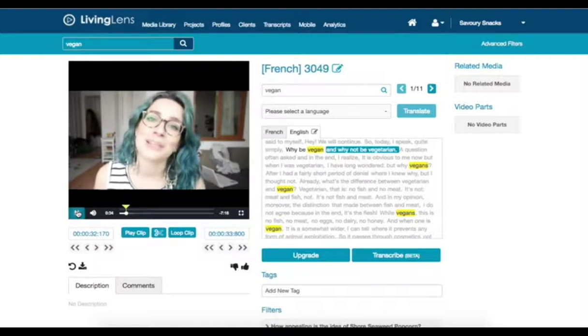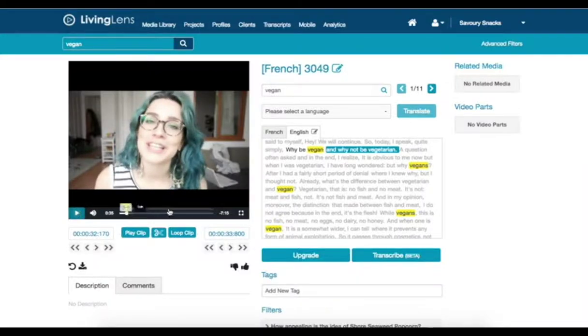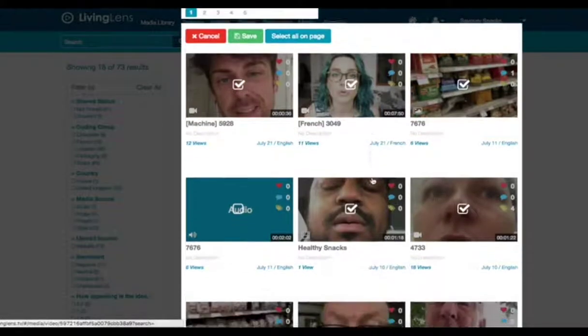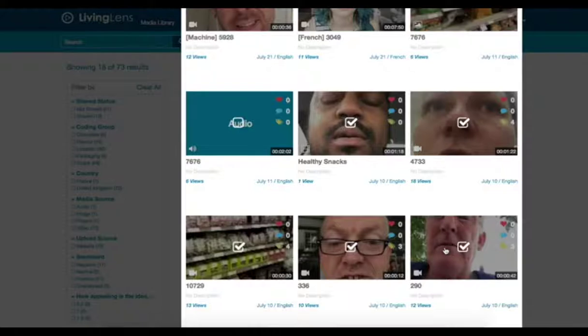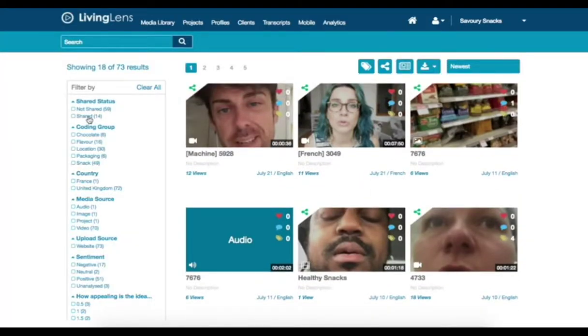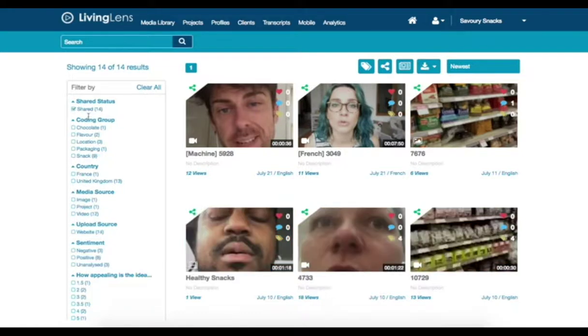Clips and highlight reels that you create can be exported to share offline or published into the media library. The share icon enables you to control exactly which content is visible, so you can keep track of what users of your channel can and can't see.